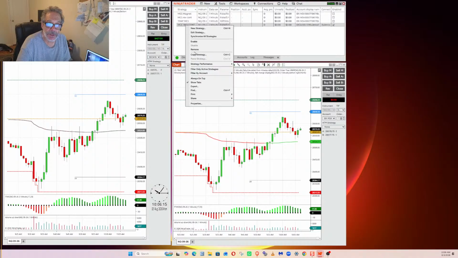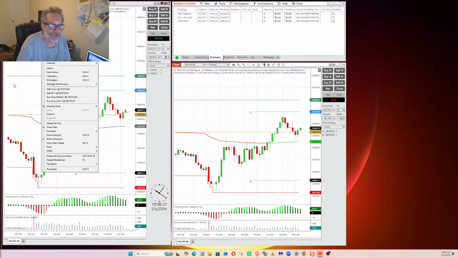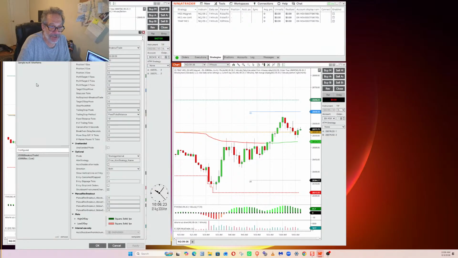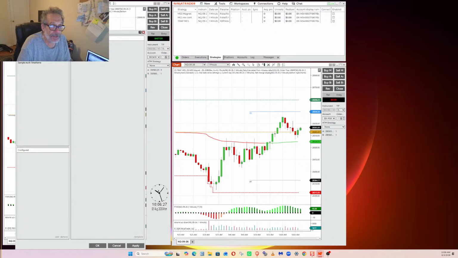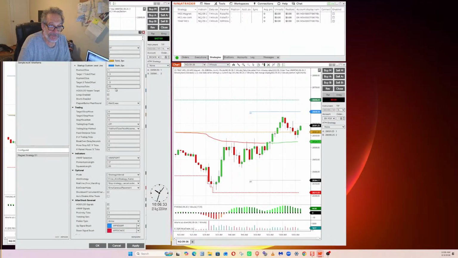No setups, no nothing on an NQ chart. But I want to look at signals. So I right click the chart, click strategies, turn on, click the magnet, choose a stop.